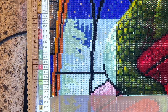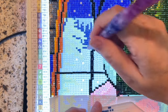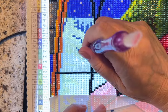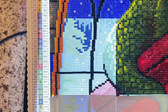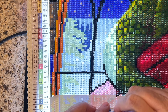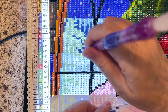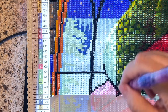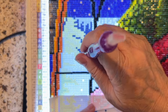I don't like it when it's almost no diamonds. I feel like I'm always chasing diamonds. Don't like that. So I don't know if I'm gonna do the fours over here. I haven't decided. While I'm thinking whether I'm gonna do the fours of the whole thing, I'm just going to do this side first. And then I'll decide. I think usually if I pick up a color, I do that whole section. And then as I get closer to my time, I try to finish a section. If I have 10 minutes left, I can say, okay, I'm going to do this. I pick a small section to try to finish.